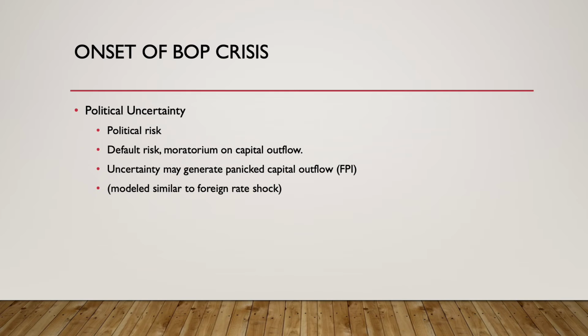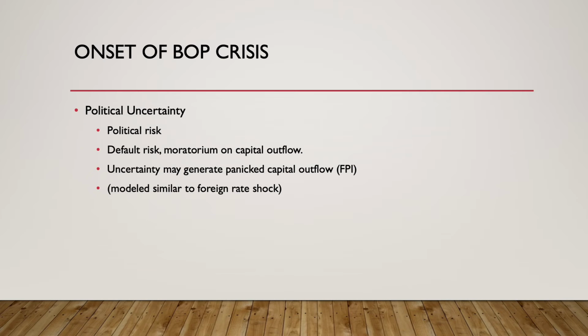Now, very similar, in fact, almost this exact same way as our foreign interest rate shock, we could also model political uncertainty or political risk. Now, we gave you a hint about this when we were talking about foreign interest rate shocks. There's two reasons for countries to be required to pay higher rates of return. One of them is that the rate of return needs to be a premium above the risk-free rate, and the other is that their inherent risk will drive the size of that risk premium.